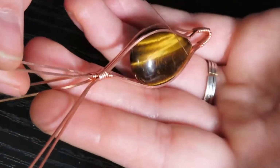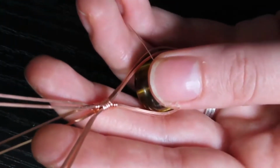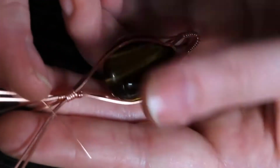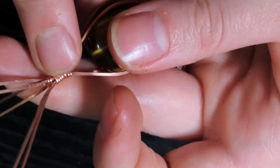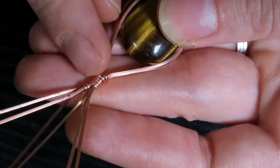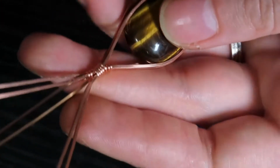Alright, so now we're going to start weaving our bail, and I'm going to be using my 28 gauge wire just off the spool. I don't have a specific measurement for you to cut. I like to work off the spool when I'm weaving my bails just because I'm never quite sure how much I'm going to need. So I'm going to start weaving my 28 gauge wire around my 2 wires on the left here. And I'm just going to give that a few wraps so that it's even with this half round wire that I've got finished over on the opposite side.